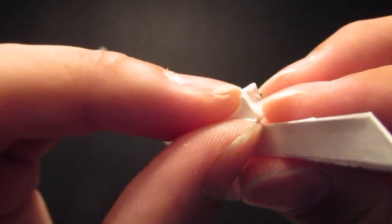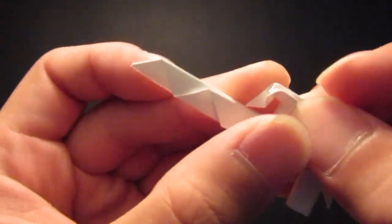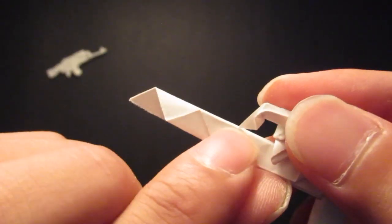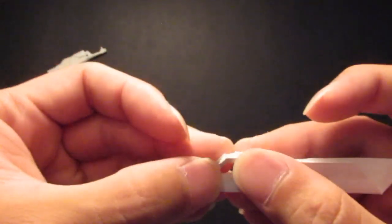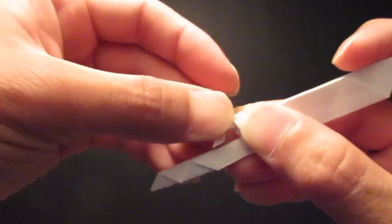So fold that in half and fold that down like that. Also the gas port has kind of a slant to it. You see this triangle piece right here — you want that kind of almost parallel, so about 90 degrees to the barrel. So about there. You see that slant piece — it should be pretty slanted.